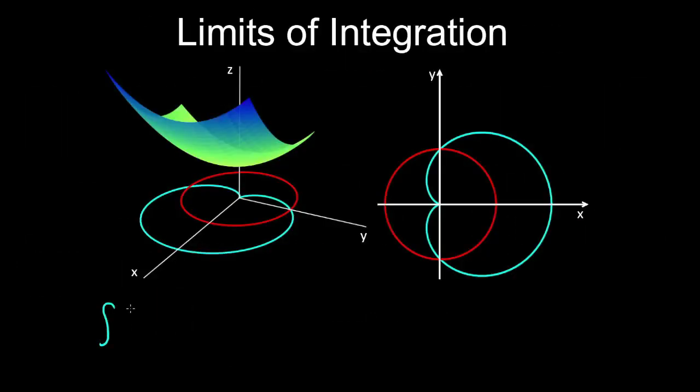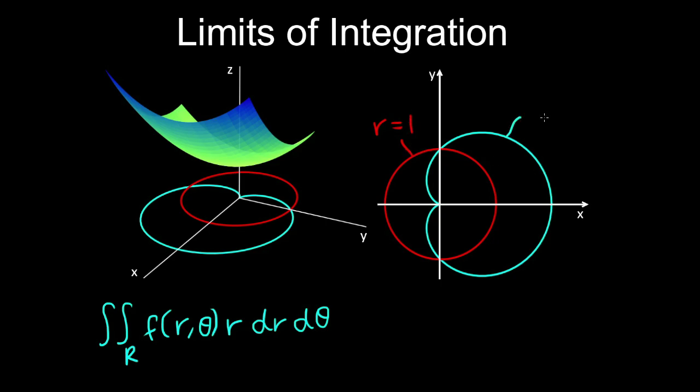We can evaluate the double integral of a function of the polar coordinates r and theta over region R as an iterated integral. So recall that we multiplied this by r and then integrated over r and then over theta. So first we draw our region bounded by the polar curves. So for example, we have this circle defined by a constant radial function being r equals 1, and this cardioid has a function of 1 plus cosine theta. So this here is the region between those polar curves.